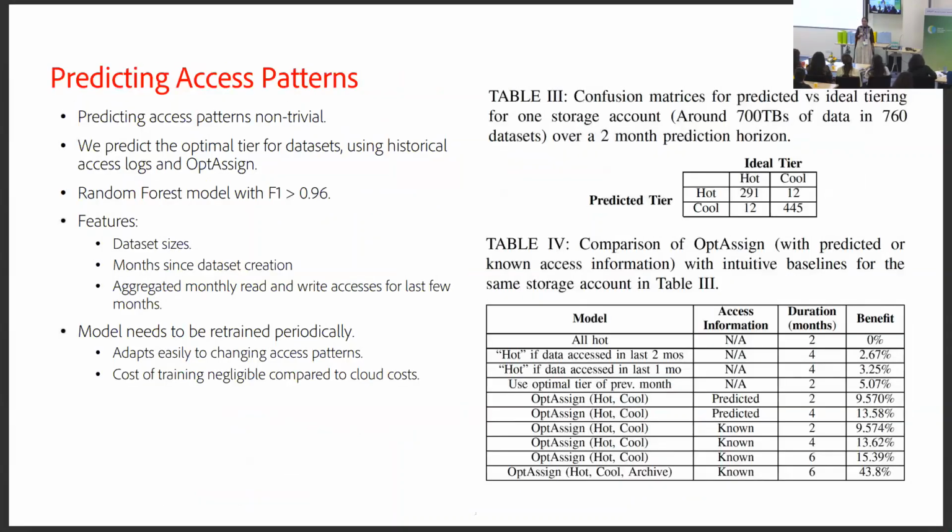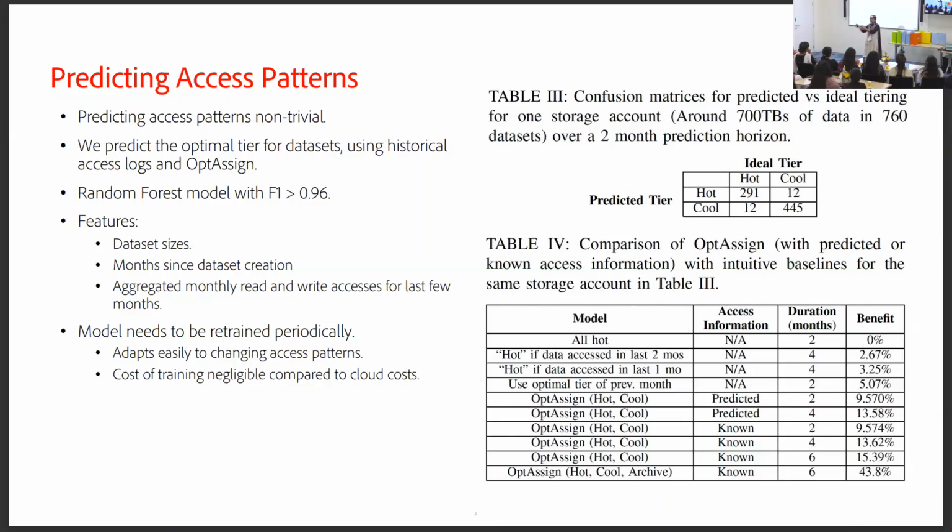But the previous one assumed that the access patterns are sort of known, offline analysis. But what if you don't know the access patterns? There, we were able to come up with this strategy where we can use our offline optimal algorithm as well as a machine learning model. In this case, we use random forest. I'm sure XGBoost will also do equally well for this purpose, where we actually annotated some of the data. Basically, we had some data already, access logs. We broke it into training data, validation data, test data. Using the training data, we solved opt-assign and came up with our annotations: okay, this should go to hot, this should go to cool, and so on.